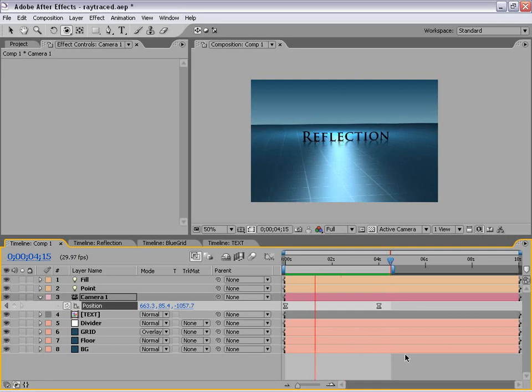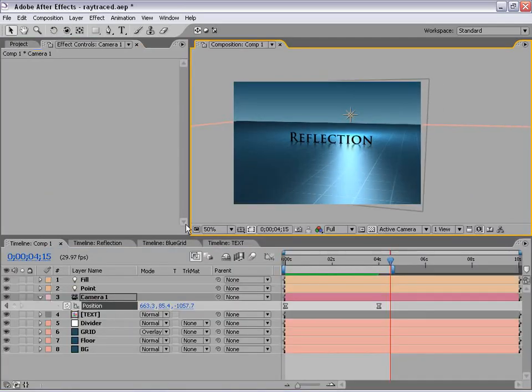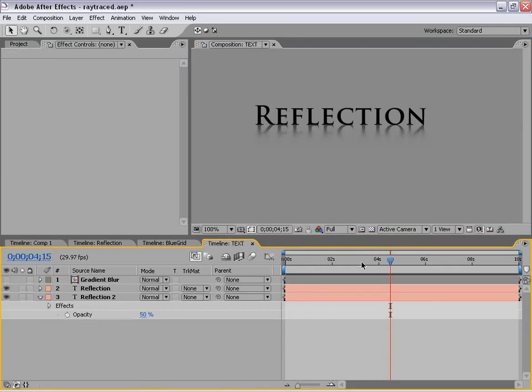Pretty high tech. Now, let me just show you a couple of other tips to streamline this process. If I go back to our text layer, what we can do is set up a little bit of an expression so that we don't have to change both the reflection and the actual item every time. If we're working on a corporate video or a show spot or something, and we have a bunch of different titles that we want them to all look the same, this will help you to work with that.